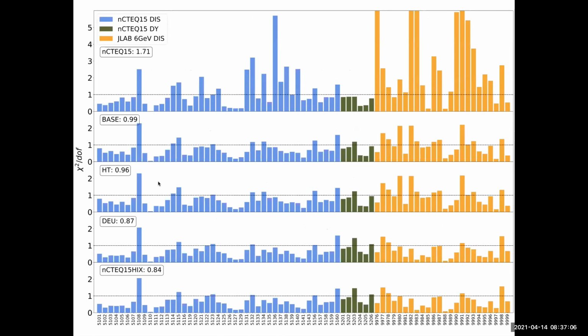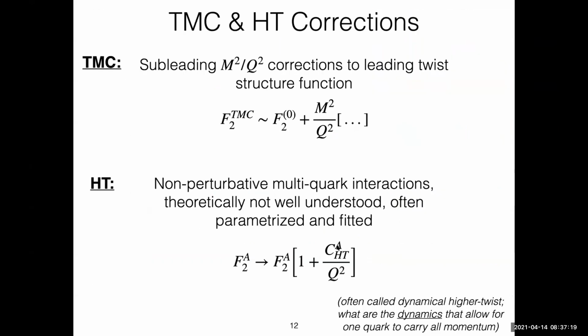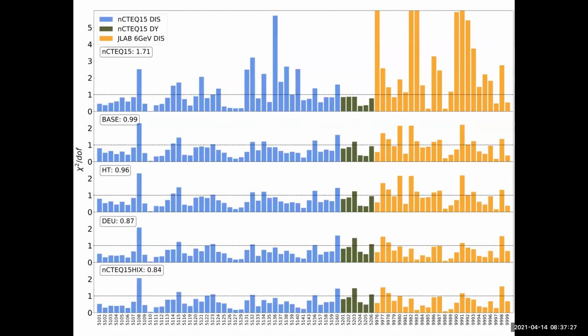Yeah, that's a great question. We included higher twists and target mass corrections within the fit. What we did is essentially take it as a fixed correction, using just CJ input for the higher twist. It had a pretty small effect, but we didn't explicitly look at opening up parameters that describe higher twists. Certainly that could be an avenue for the future, but we didn't do that in this work.